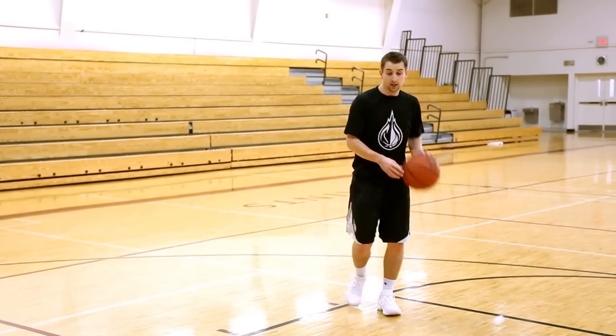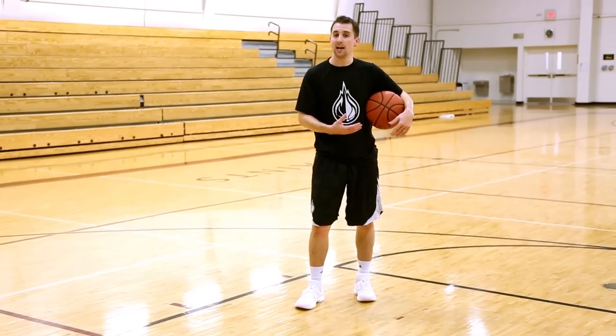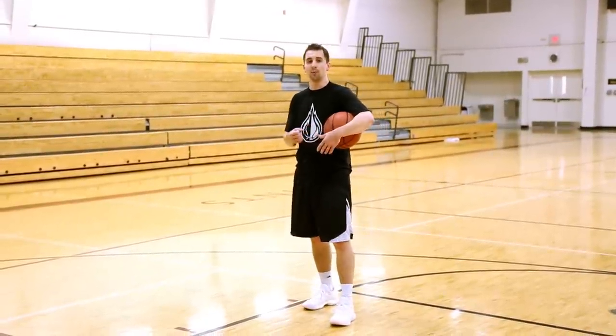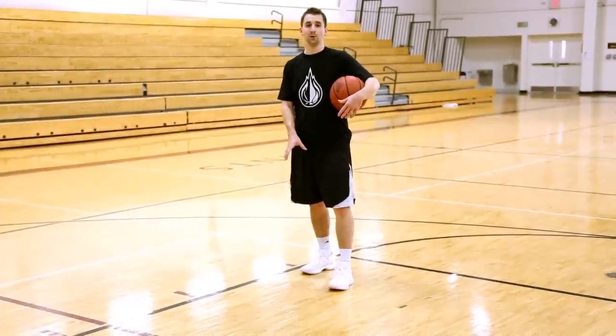If you watch Kobe, he shows you that with great footwork, you can still be an effective player and an effective scorer using your body and using your feet. So as we go through this series, whether you're a shooting guard, a point guard, or even a big man who's watching this series, watch the footwork.